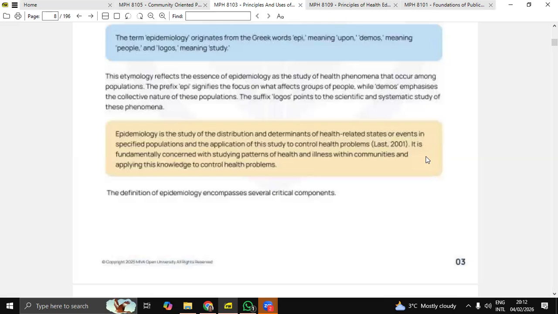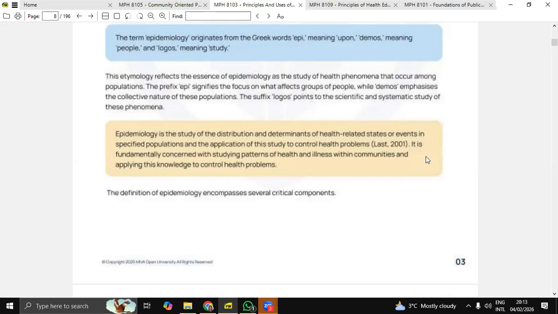When we say distribution, we're talking about how to describe diseases in terms of person, in terms of place and time. So who are we interested in studying? And when we say who are we interested in, you should tell us the age. It's part of describing the person. The age, the gender, it's part of the description of person. That's for person. Then we talk about when.